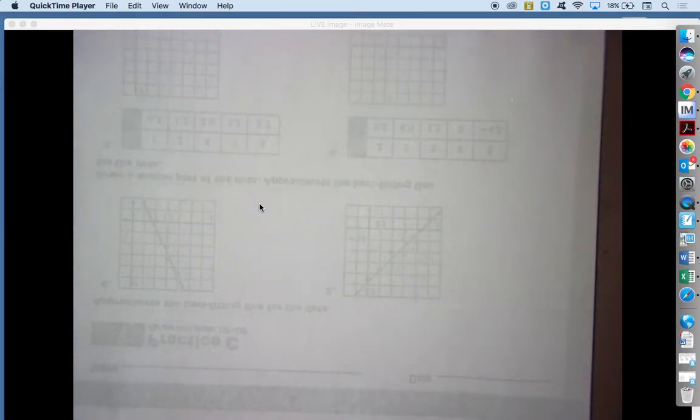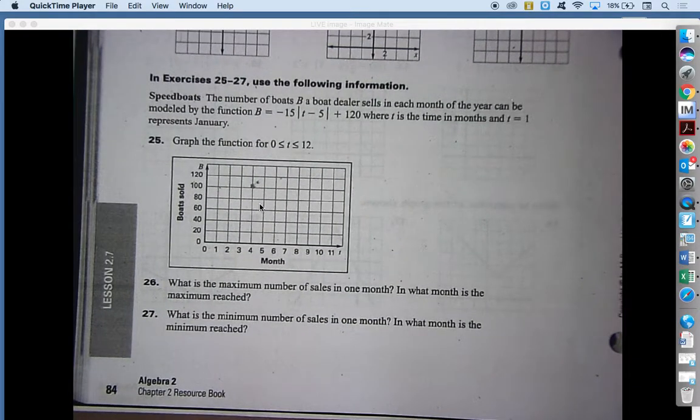So, before we move to the book, if you look at questions 25, 26, 27, the little word problem at the bottom, I just want to talk about that word problem. This word problem should be a V because absolute values are in the graph. The front page would have all been V's, and this one here is a V as well.